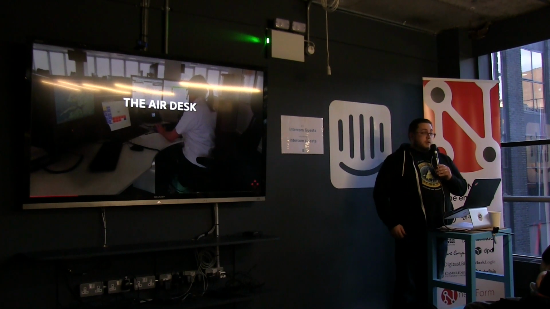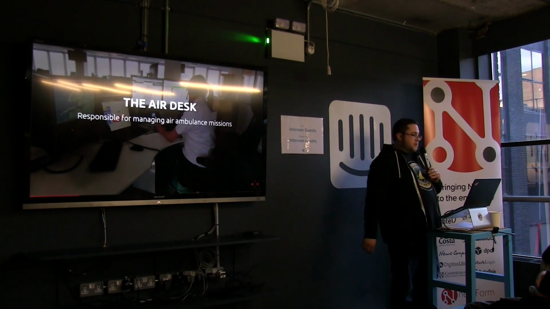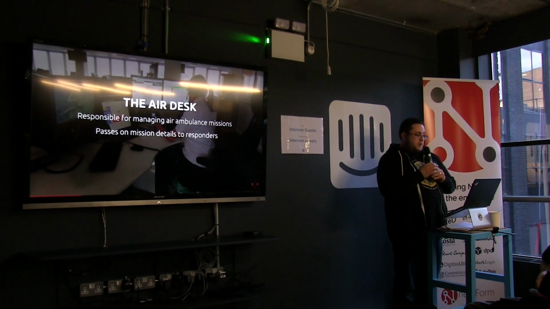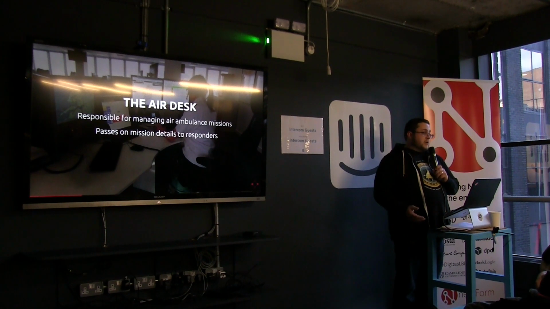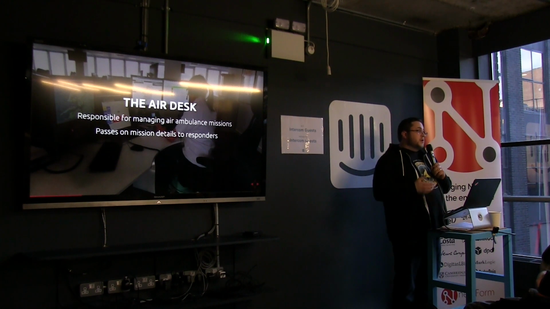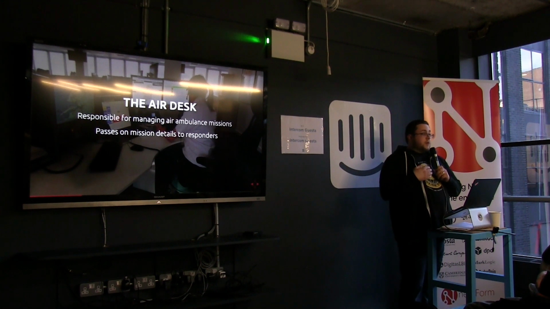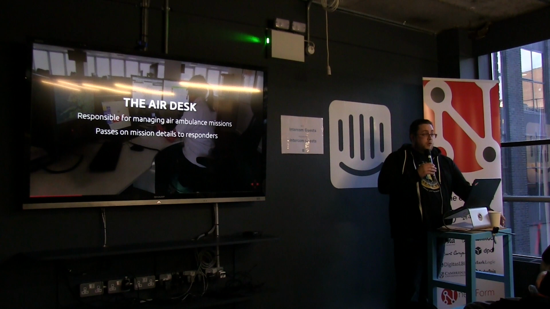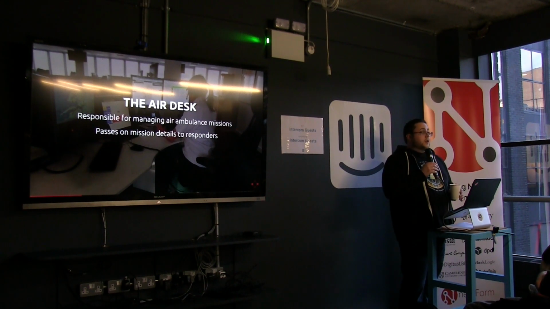If one's needed, the call comes through to a special desk inside the National Operations Centre called the Air Desk. It's their responsibility to manage all air ambulance missions. Their job is to pass on whatever details and assets are needed, and to mobilise the helicopter and get them ready. If the helicopter needs to land in a certain place, for example a GAA pitch or a golf course, they can call the guards to secure that area, make sure there's no one there, or that any locked gates are opened.